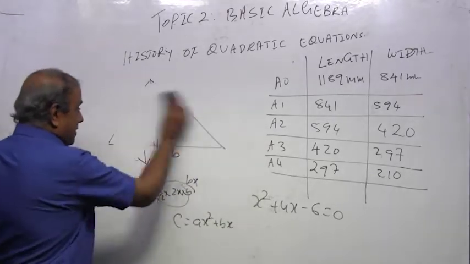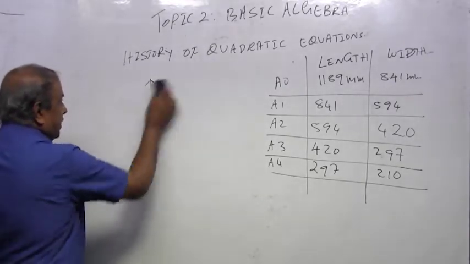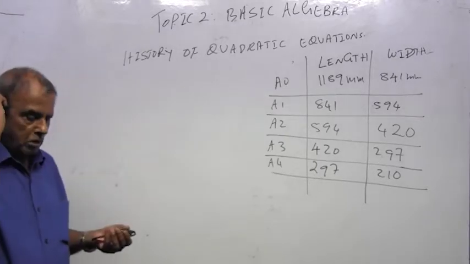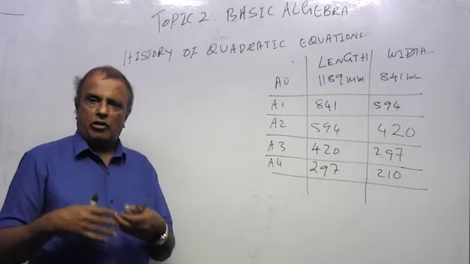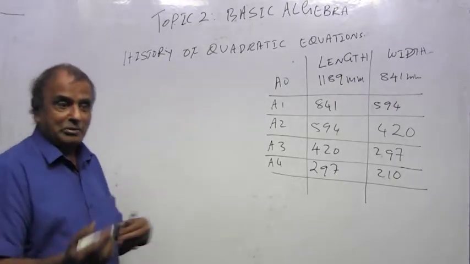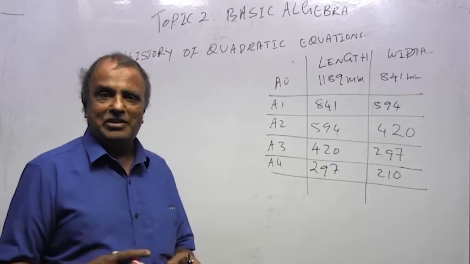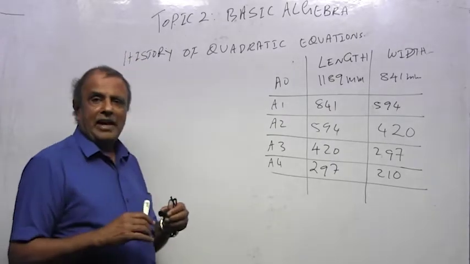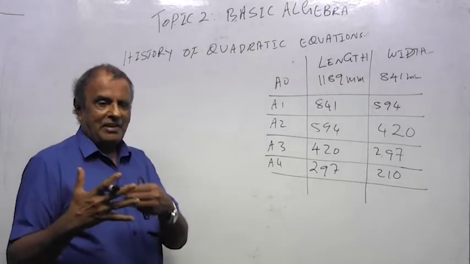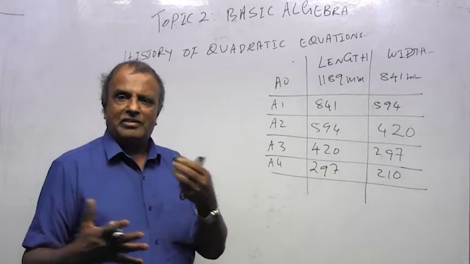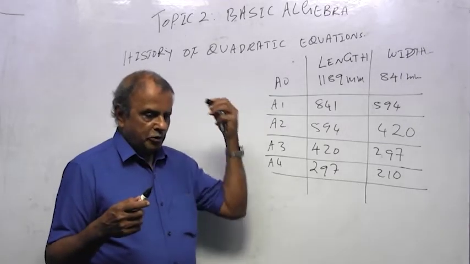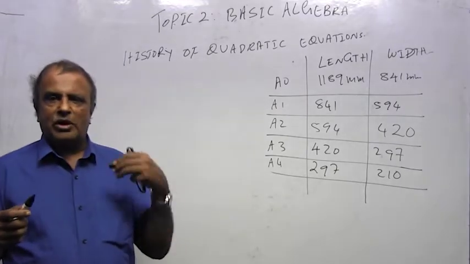I am now coming down to about 500 BC. Pythagoras has already found out his theorem, square on the hypotenuse equals sum of the squares on the other two sides or as you always remember, a squared equal to b squared plus c squared. For some reason, it has to be always a, b, c. I still do not understand why it can't be x, y, z or p, q, r or donkey, monkey, cat. As long as donkey, monkey and cat have unit lengths, have lengths in terms of a standard unit or the three sides of a right angle triangle. So what happened was, if you remember in Proof by Contradiction we talked about this, they realized that square root 2 cannot be rational, it has to be irrational.